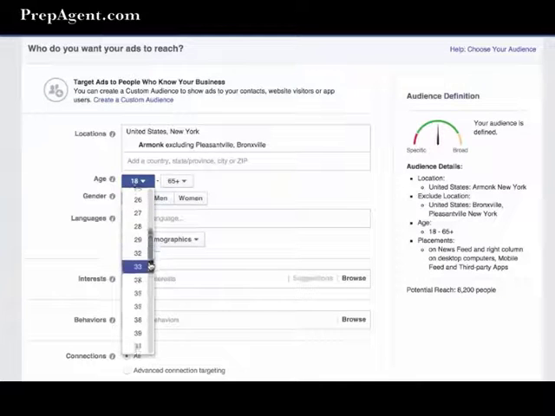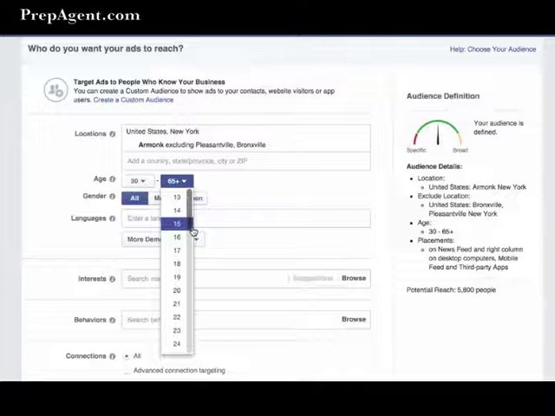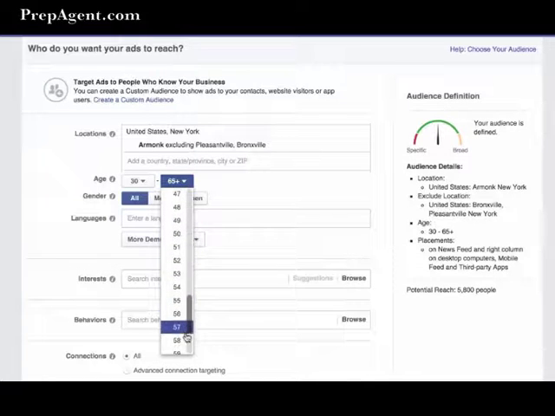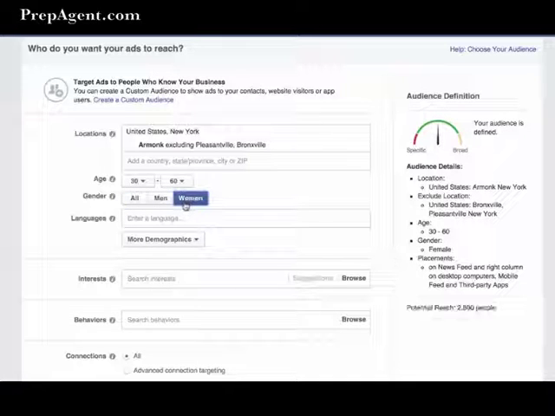From my personal experience, I know that I have had more success working with women in this community than men, because I have learned that they are the typical key decision makers on residential property in Armonk. So I will choose women for my gender selection, as I do not want to waste my advertising dollars on men who I have not had a good history of converting sales with.